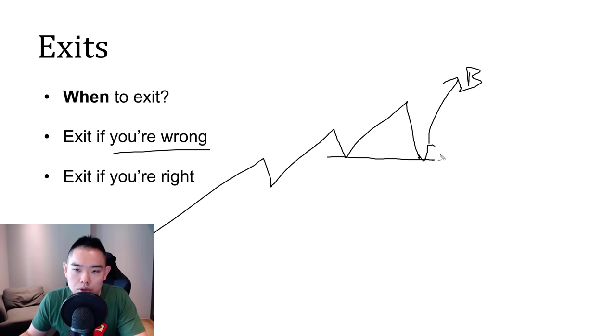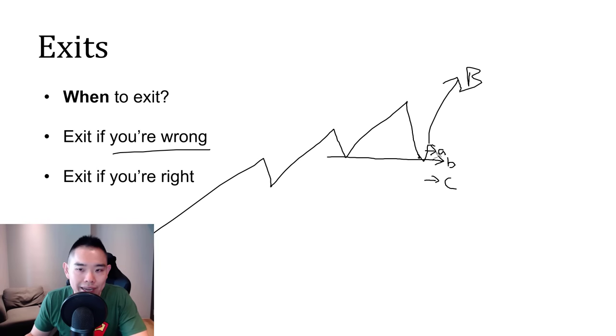Now let me ask you, where will you set your stop loss? Will you set your stop loss at, for example, over here A, over here B, or over here C? Will you set it at A, B, or C? Take 5 seconds to think about this. Ready? 1 to 5. Okay. The answer is this. I would set my stop loss, right? Why not? Let's go through each option first.